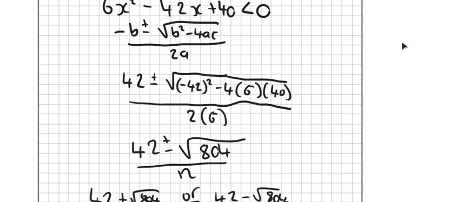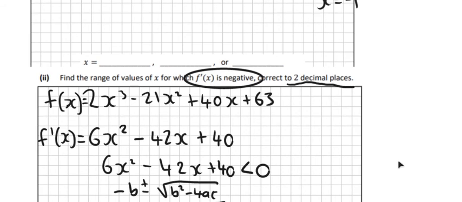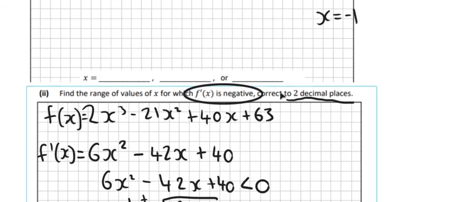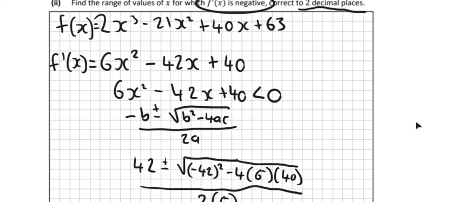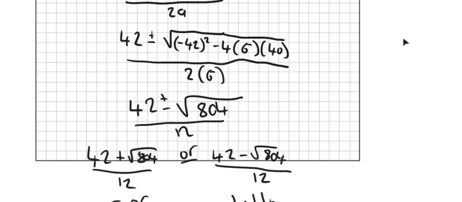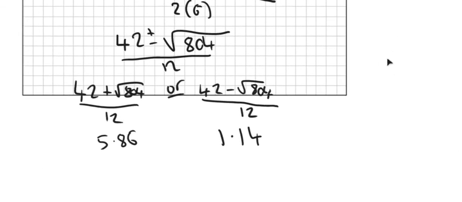So if you look back at the question, then the tricky bit is, so it says find the range of values of x for which that is negative. Okay, so the range of values of x. So if you think about it, it's a quadratic where the x squared term is positive. So if you were to look at it on a graph, really what you need to work out is is the range of values in between those numbers, or is it outside of them? So is it both sides of those numbers, if that makes sense?